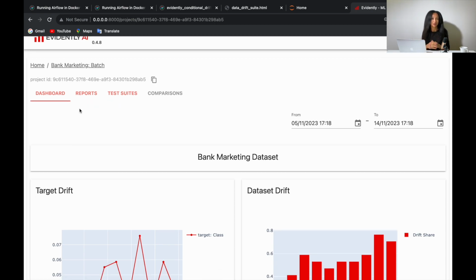Well, that's all I wanted to share with you in this video, and I believe now you see that it's fairly simple to create a dashboard using Evidently. And this scenario works very well for batch models, where you can calculate each individual snapshot on top of your batch data, right? And then just store it in your workspace directory.